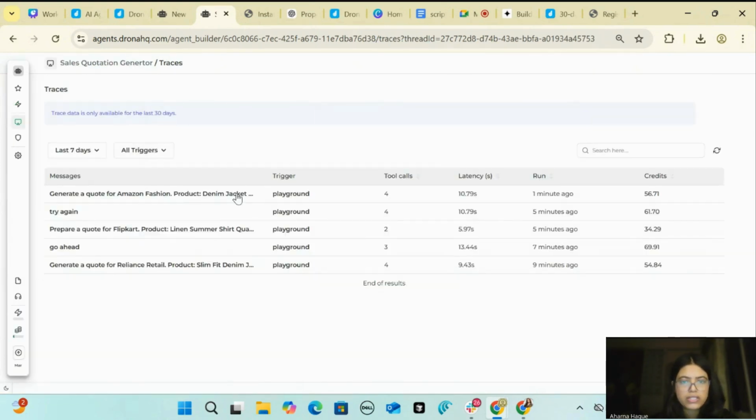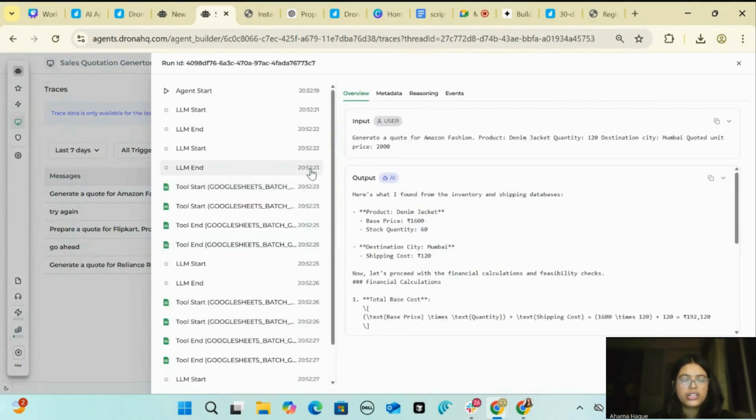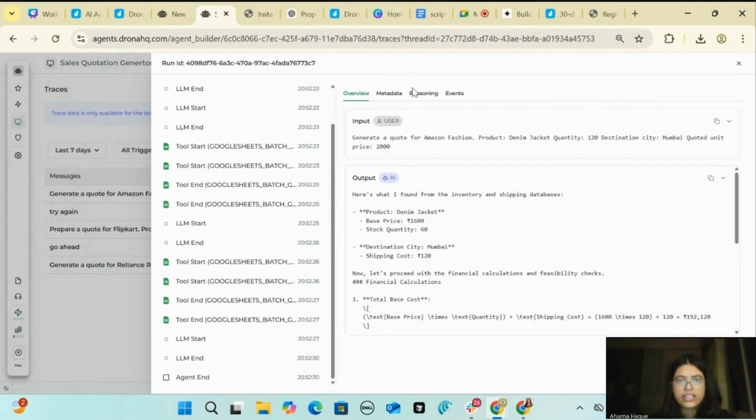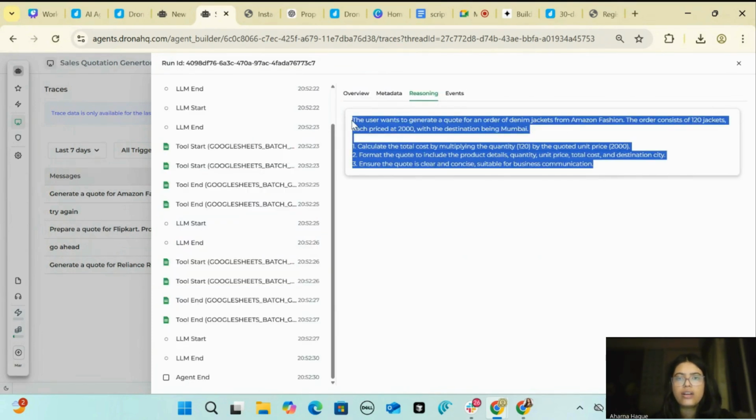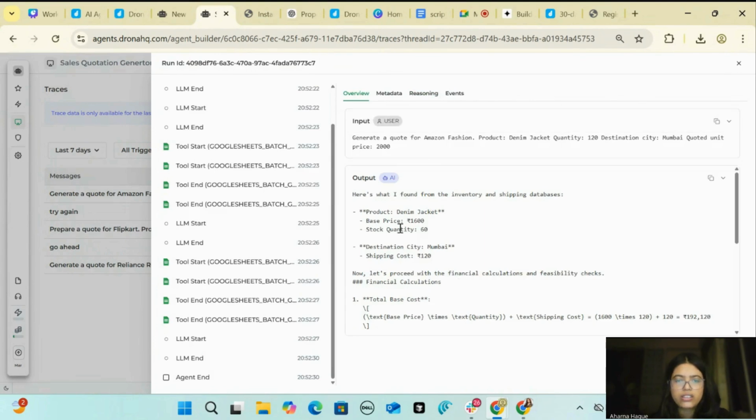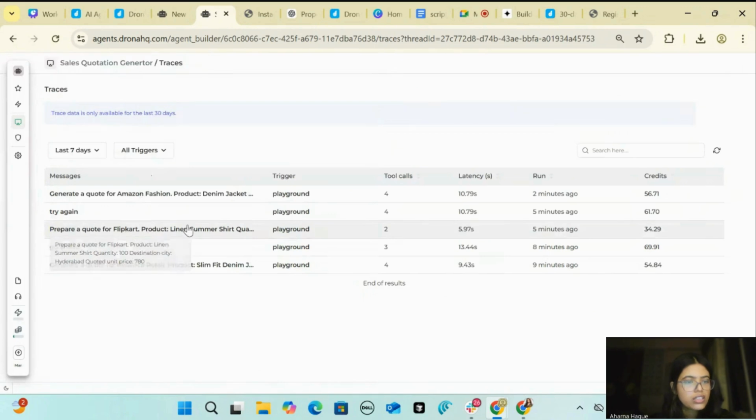In the traces section, which is basically the main section for seeing how your agent is doing, you can see the reasoning behind every tool call, behind every tool action, and all of that, right? So you can just check the reasoning right here behind every decision taken by the agent, which gives you the transparency that you need while having an AI assistant. And next, the overview shows the input and output that it has generated, also the tool calls which have been made. So this was one with the reject prompt.